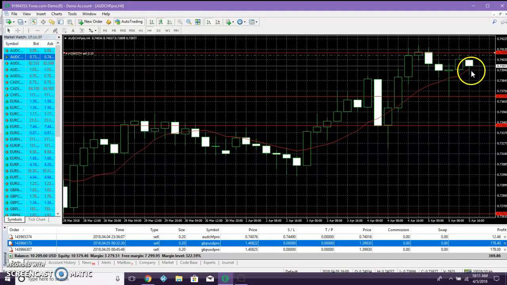It should be breaking it and coming down. But as you see, the Australian Swiss is back to only a couple of pips ahead. It's only 5 pips in profit. So we're just still waiting for it to come down. It may take a couple more days. It may come down tonight.